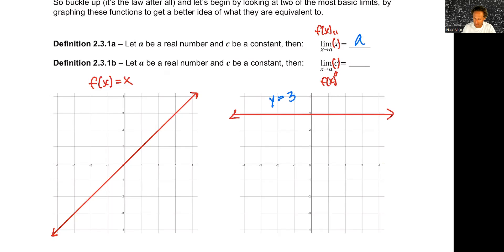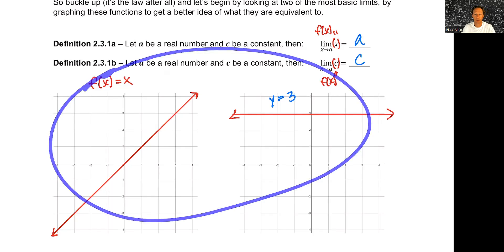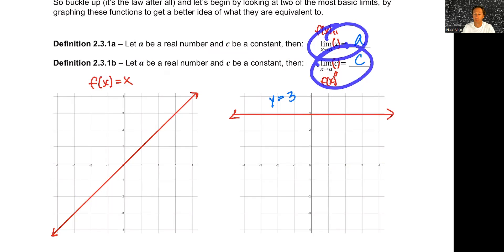Y equals three. That means x can be anything, but no matter what, our y is going to be that three or whatever constant it is. And so to find the limit as x approaches anything, whether it's two, three, four, zero, negative three, negative four, you can see from both sides of every one of those values and anything in between would be approaching the same y value of three. So no matter what we choose here, the constant will stay that constant. All right, so these are things that we already discussed last section, but wanted to give you a little reasoning as to why they are what they are.